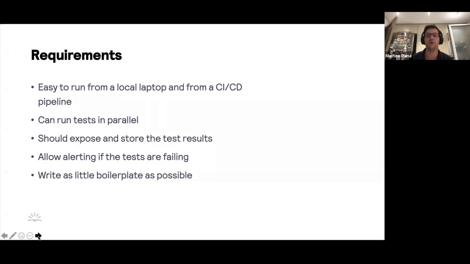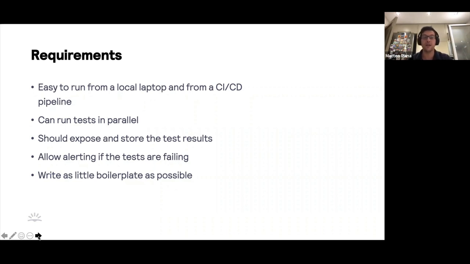But then, with the same tool, we wanted to be able to embed it in our CD pipeline. We wanted all the things that you probably expect in a test suite: run tests serially or in parallel, and be able to get, store and archive test results, so you can look at them over time and spot any trends. Another important thing is alerting on a failing test. In our case, we page one of the cluster operators if the tests are not passing, because maybe it means that one change that we're making that made it into production despite all the tests is actually breaking the functionality. You might even want to add an automatic rollback on the test suite.